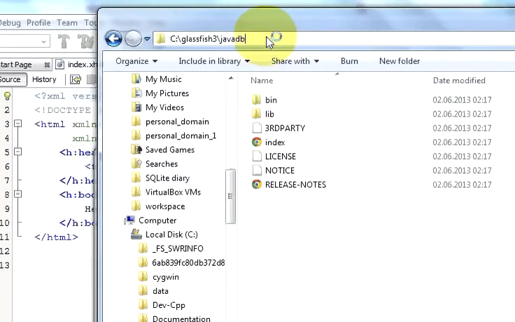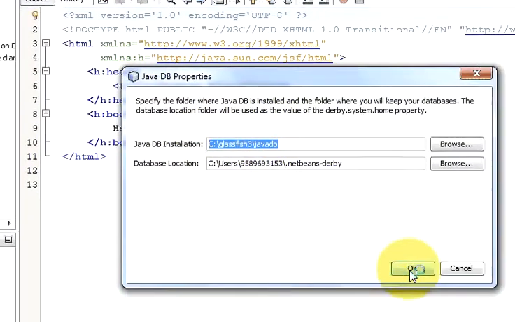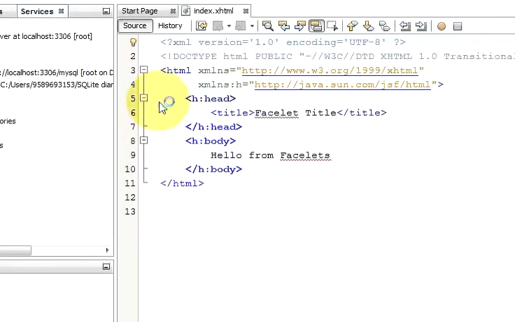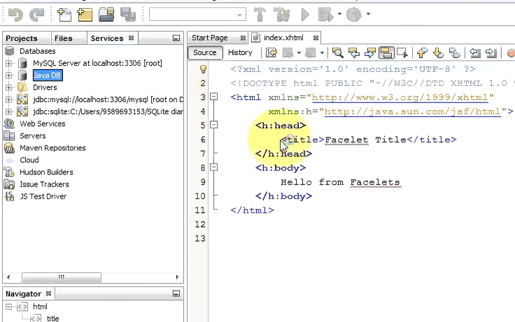So this path should be reflected in here. Okay, so make sure it's correct, and if you face any problem it will go away. Okay, so that's how you can install and configure Glassfish on NetBeans and run your first Java JSF application.